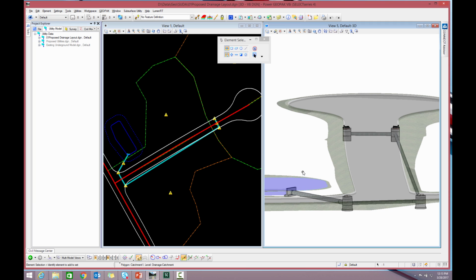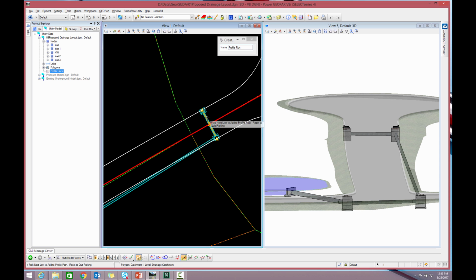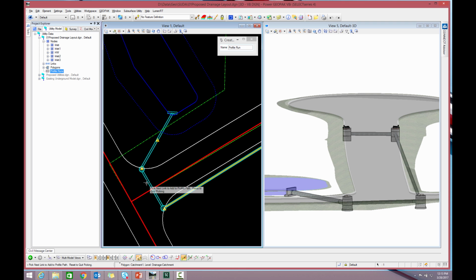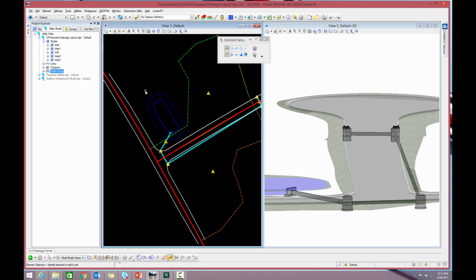So for example, let me take a look at a profile. So far in my model, I've got all my inlets and pipes, but I want to create a profile just to look at it in profile. Another nice thing is that you get visual feedback, so you can see all the warning messages. Those are warning messages that something's hydraulically not correct, and I can hover over those and see what they are, or I can bring them up in a user panel and look at them that way in a report.